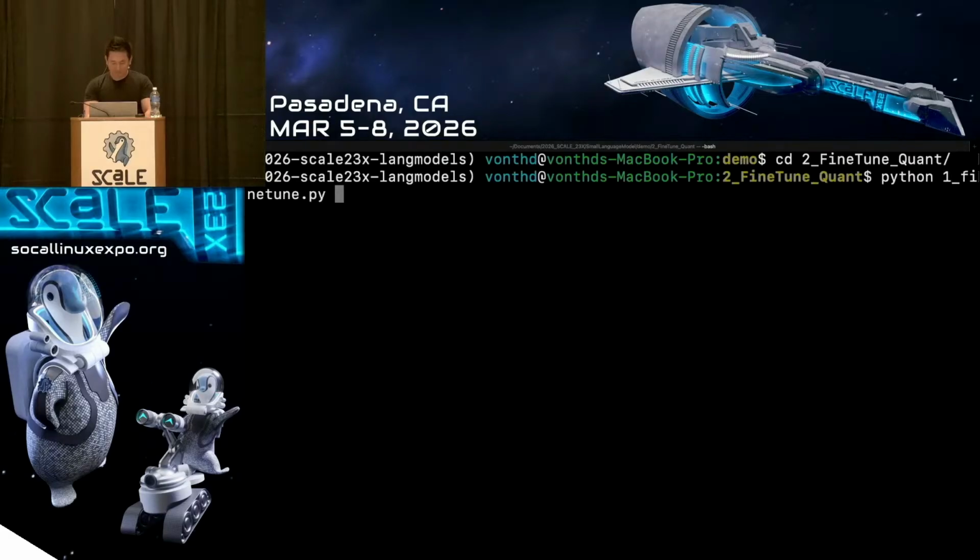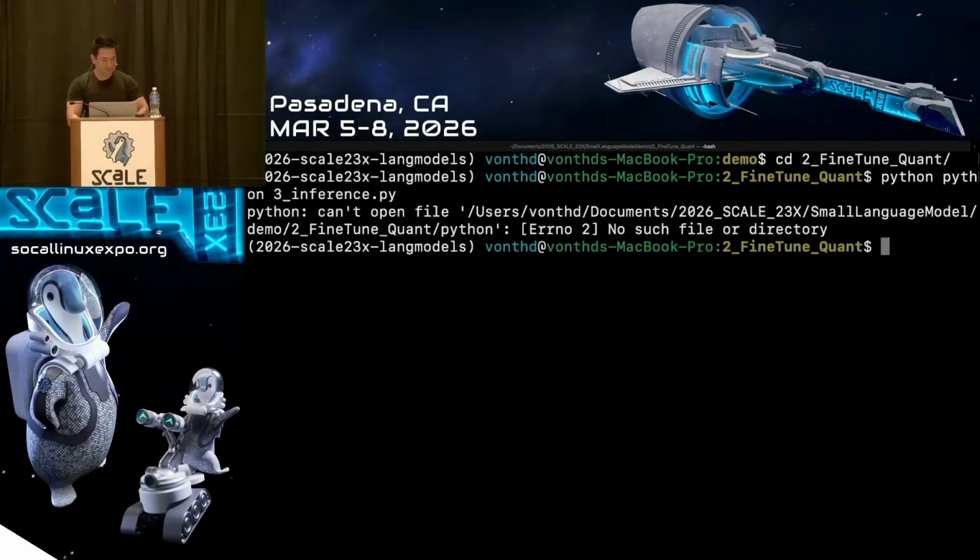If you want to do the training process, the fine-tune process, you can see Python fine-tune, run that. It will automatically load the data set and start the fine-tuning process on Qwen 2.5. If you want to quantize it, run quantize. It will take the final model that gets produced that now understands SQL, and quantize it down so that you can run it on a laptop. And we are going to run inference on it right now. Oh, shoot. Python probably doesn't work, right?